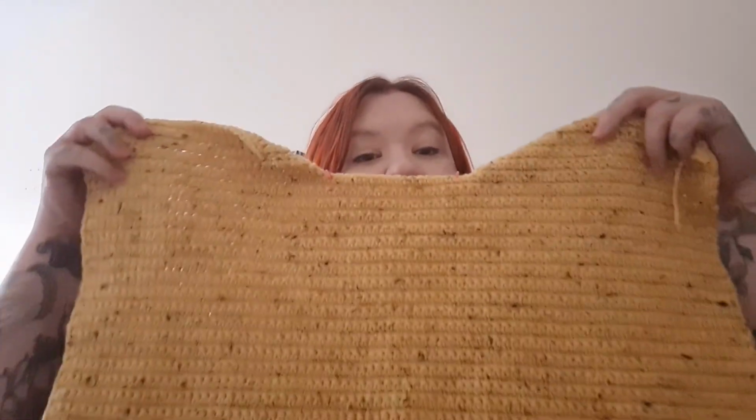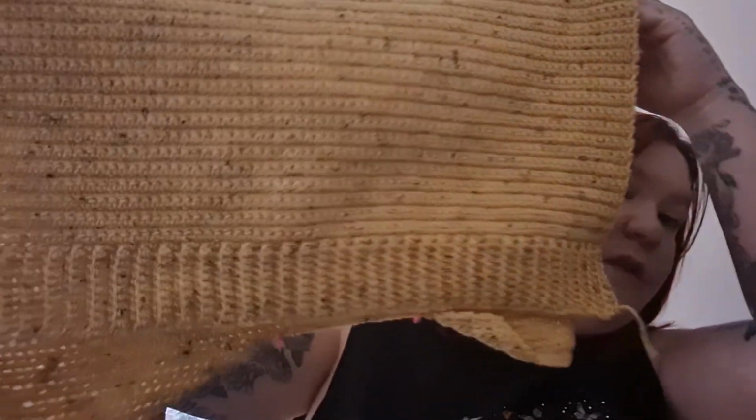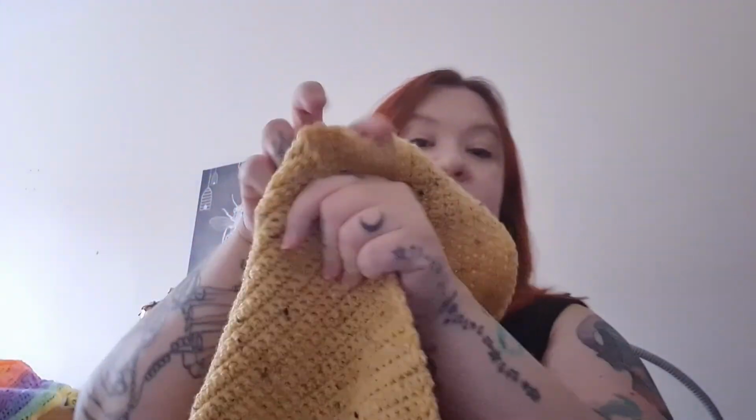I've finished the first panel, so this is the bottom of the jumper, and then this is the top bit. So I need to do another one of these, and then I've got to sew them together, do the sleeves and the edging.